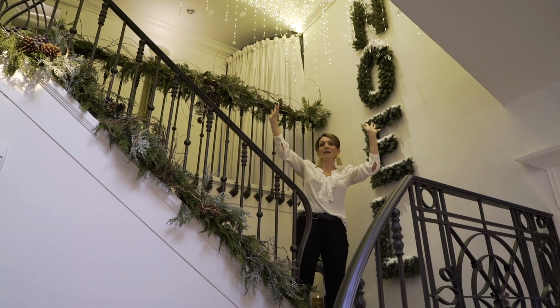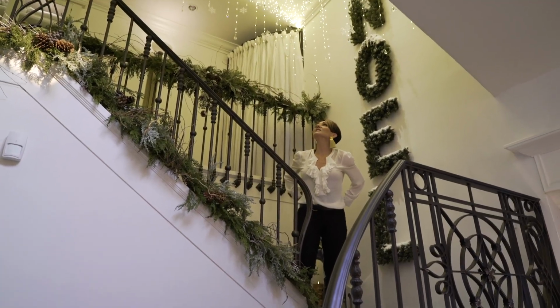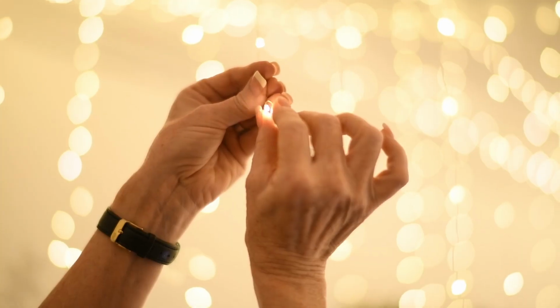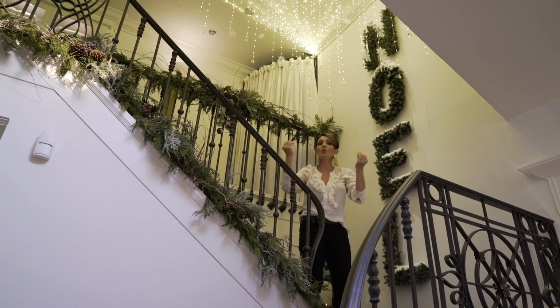This is where I did my ta-da of my lights hanging. You know, I love lights hanging from the ceiling. So these are all these little tiny starry lights. You can get these at Shinoda as well. I cut them at the height I wanted them to be. You can cut them, crazy. And I fold an individual little crystal on the ends because that gives it the weight.